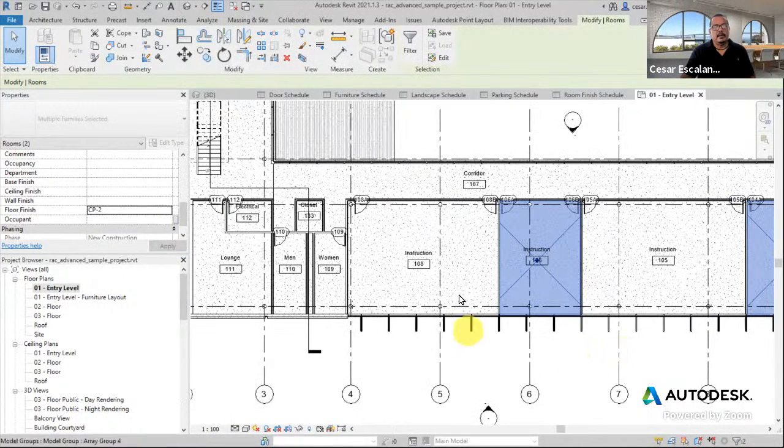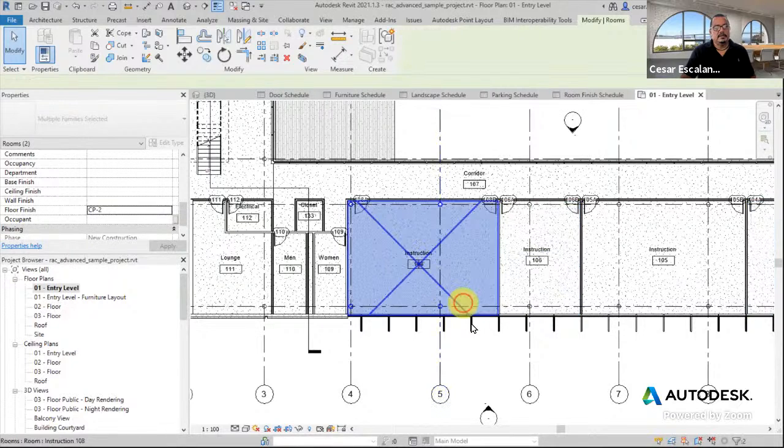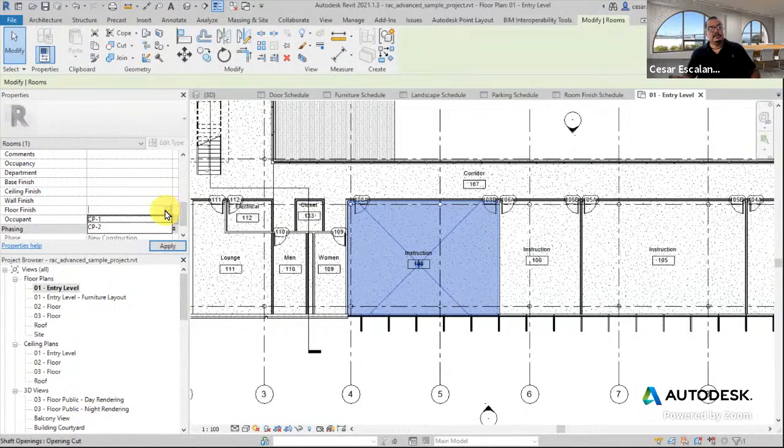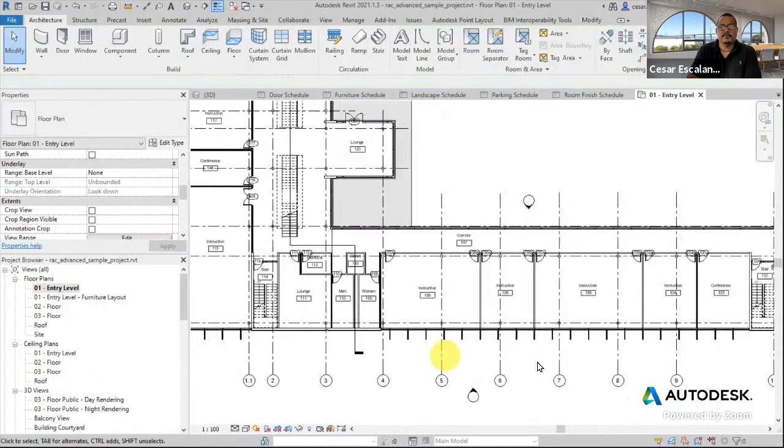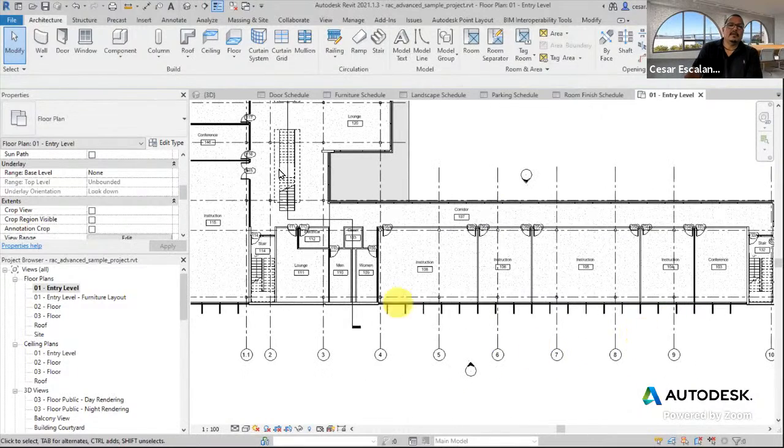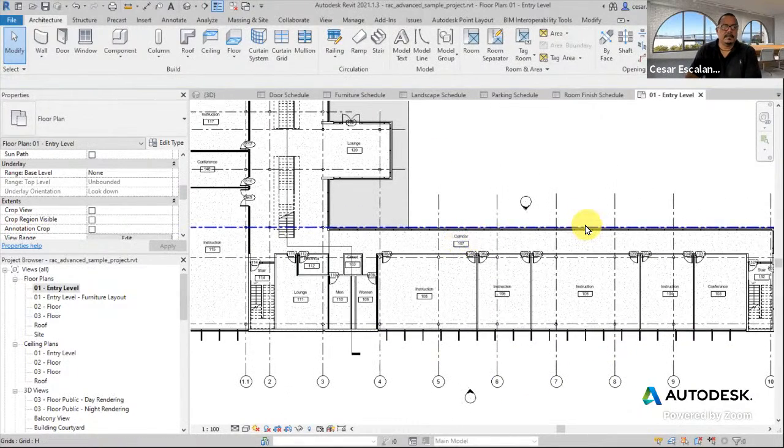If I pick another room, this instruction, for example, and I click the floor finish, you are going to see as a drop-down list all the available options that are already typed. And so in this case, let's say I'm going to go back to CP1. And you can continue going through the building and adding the appropriate finish code.